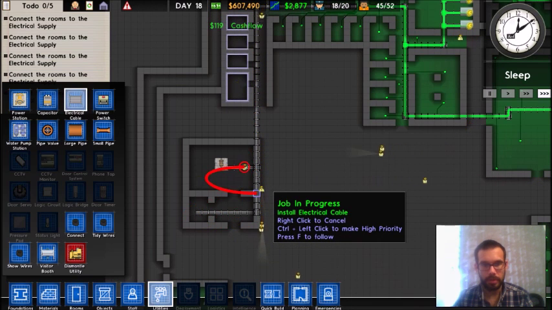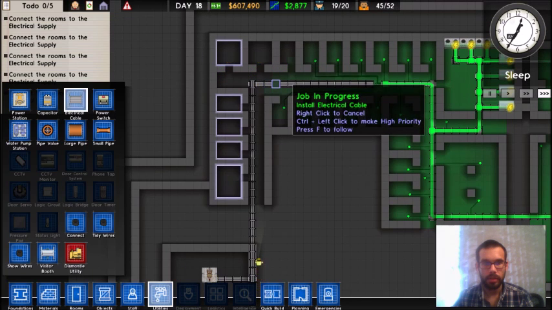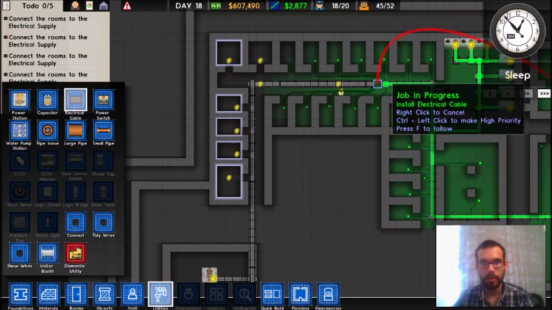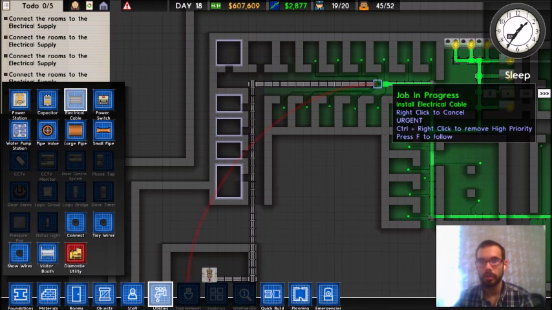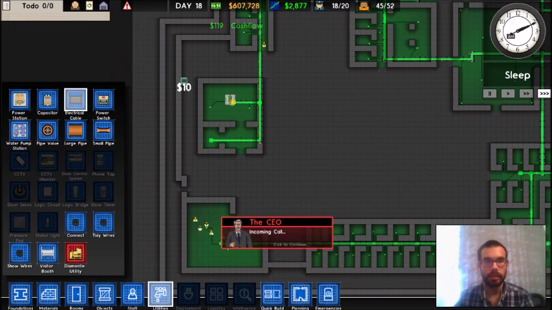Oh, it's that guy. Why does he gotta go inside? What the heck is he doing? Okay, I was like, where the hell are you going, sir? Okay, so there's that one. So where's this one? Apparently I missed one. Right click to cancel. Control left click to make high priority. Well, come on then! Hey! Okay. Oh, CEO.